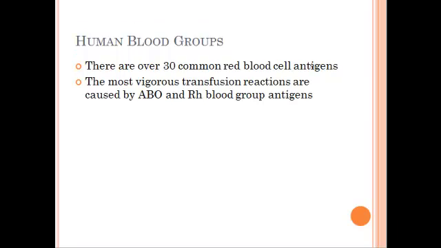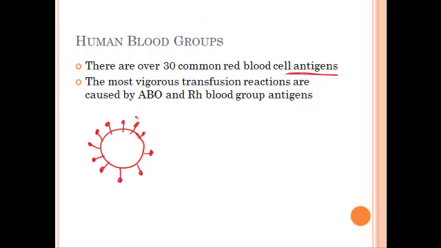So there's something called an antigen, and we'll see this again in the immune system lecture. We'll talk a lot about antigens, but essentially an antigen is something that can be bound by an antibody. All of our cells have little antigens attached to them, and I'm just going to draw them as kind of these little balls and sticks. These antigens are important because this is kind of like the fingerprint of a cell.